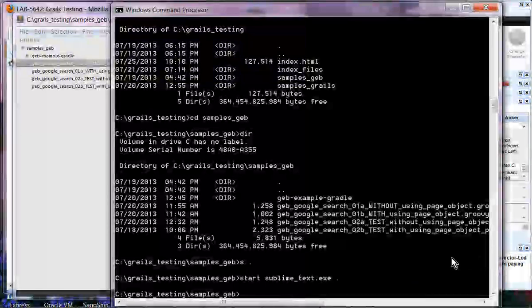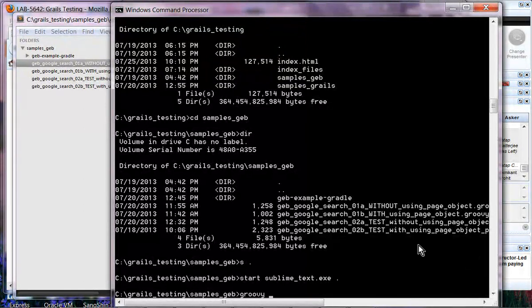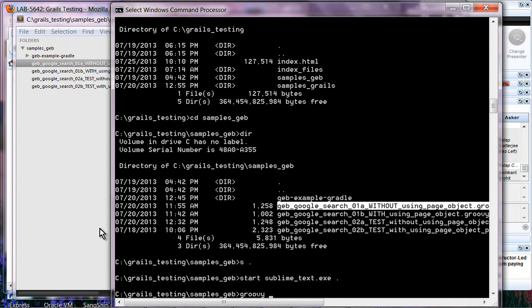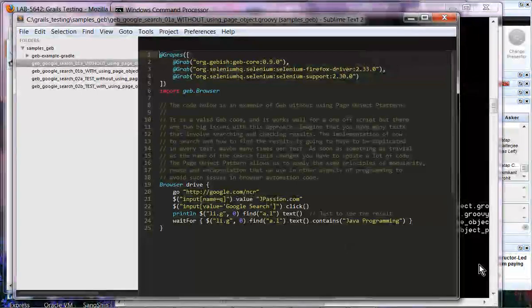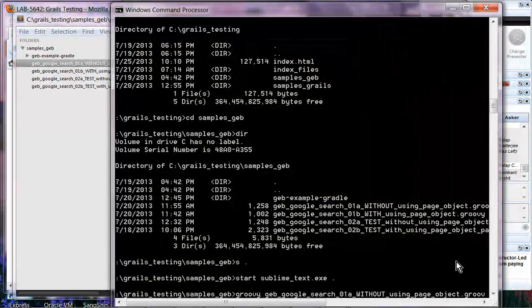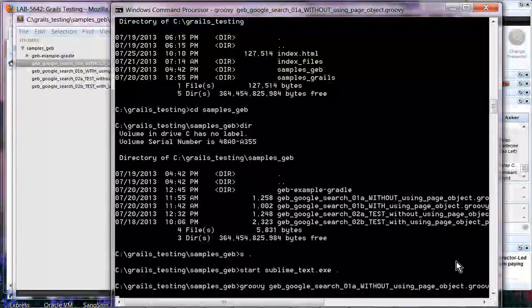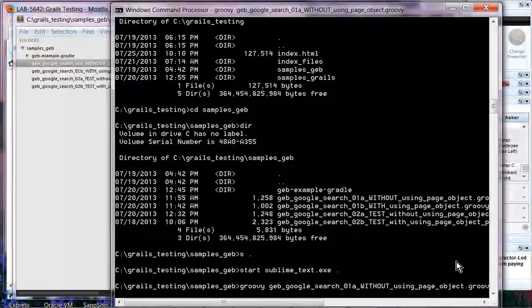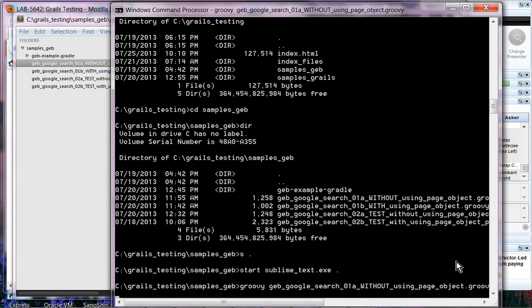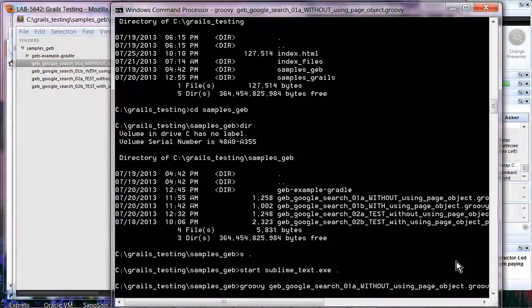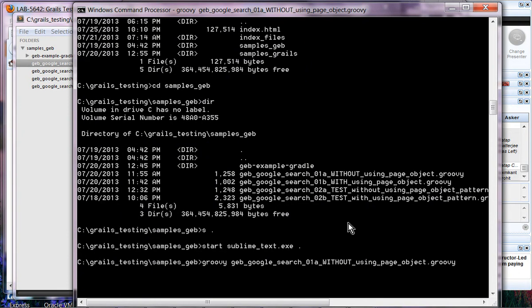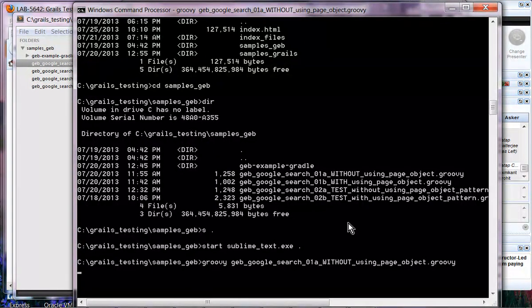So I'm gonna just run it, Groovy, and I'm gonna just copy this. Okay, and let's see what happens. It's basically running Firefox as the default browser, and it's gonna go to the Google search.